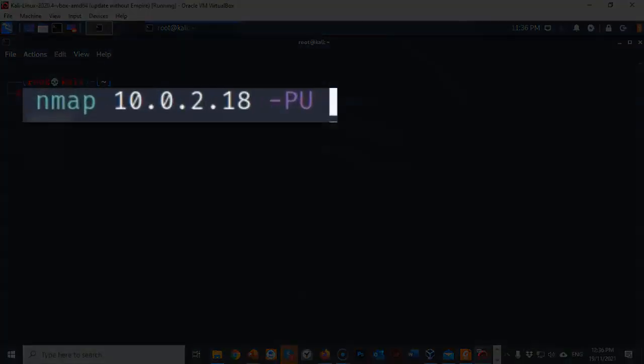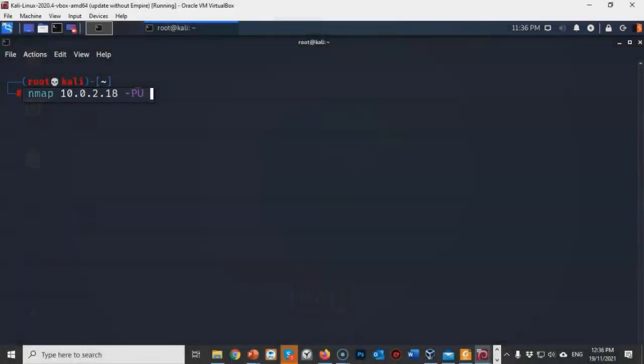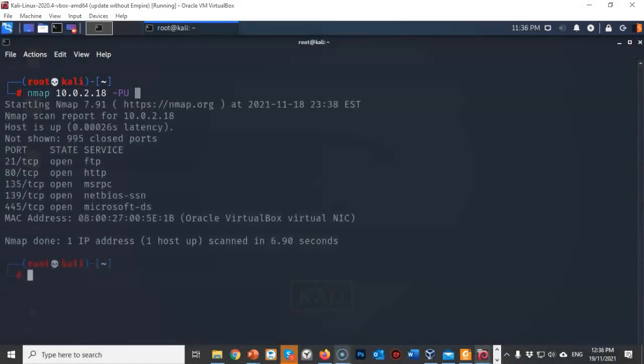So at the prompt, I've typed in nmap, given it a space, typed in the IP address of my target, 10.0.2.18, given it a space, dash capital P, capital U, and I'll hit enter. And in just a moment, it comes back letting me know that that machine is up and responsive.